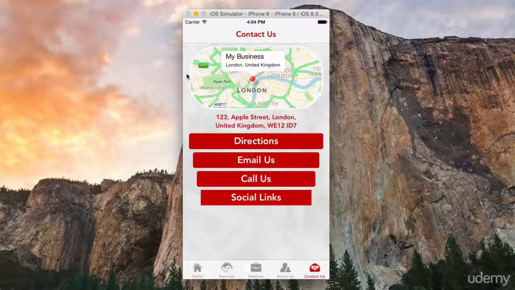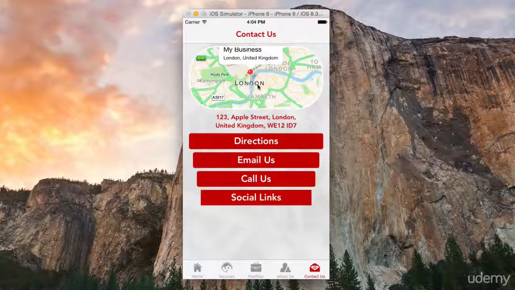So again, throughout this section, we'll be creating our Contact Us page, which will give us all the features and abilities for your users to contact you, find where you are, email you, call you. We're giving them every possible option so that they feel there's a way they can contact you within their means. So in the next lecture, we're going to be starting by creating our map view and displaying our location with our pin on the map.